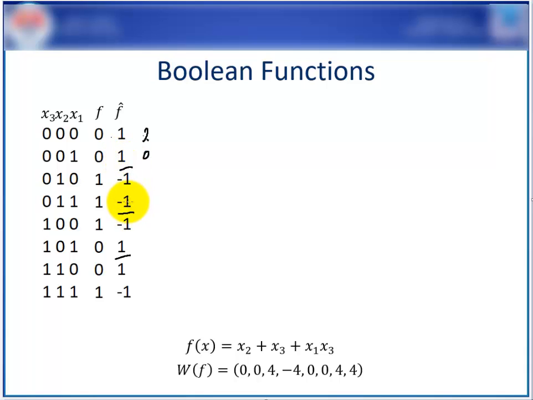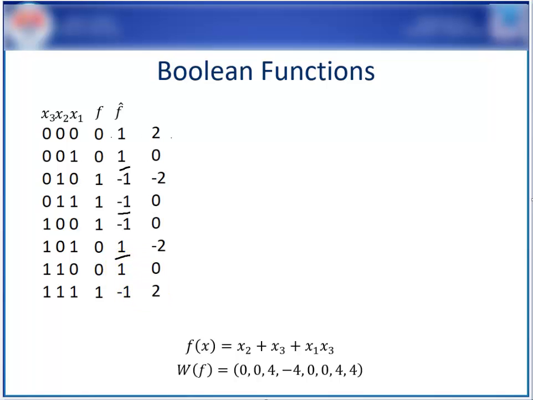Again, at the second substring, we add these 2 elements, which gives us minus 2. Next, we subtract the second element from the first one, which gives us minus 1 minus 1, which is equal to 0. Again, minus 1 plus 1 gives us 0. Minus 1 minus 1 gives us minus 2. Adding these two elements results in 0. Subtraction of this element from this element gives us 2.